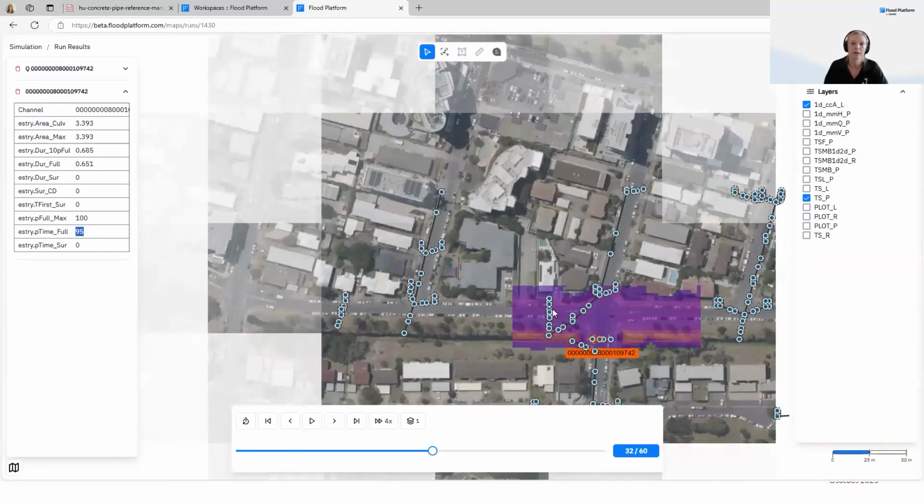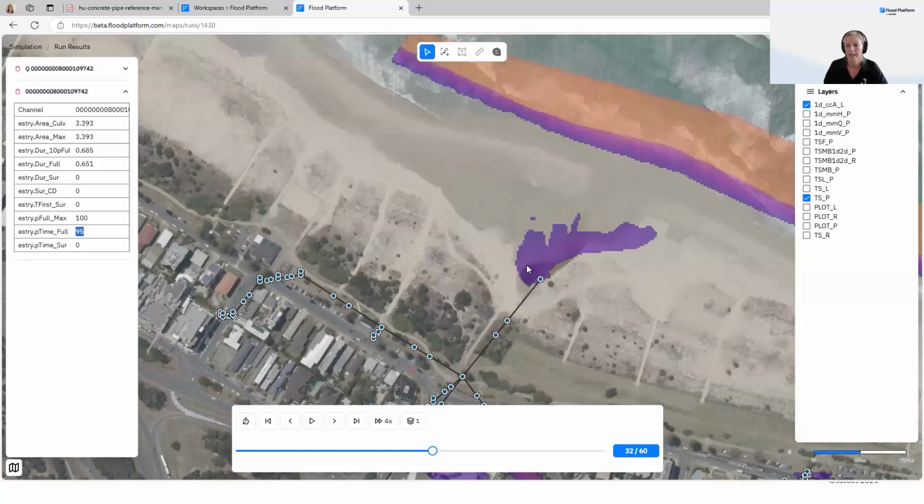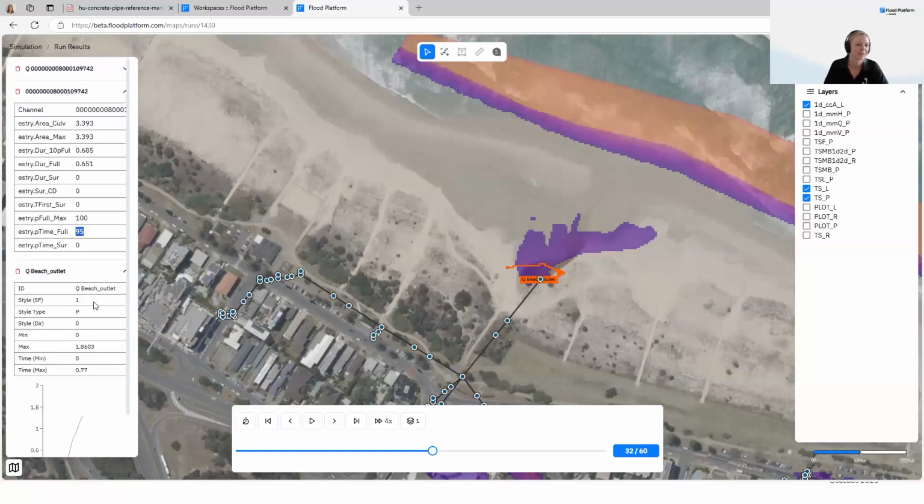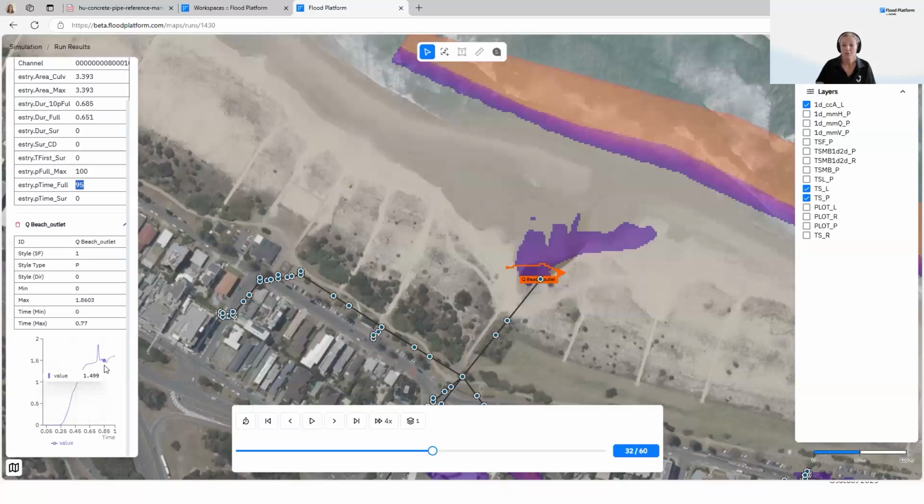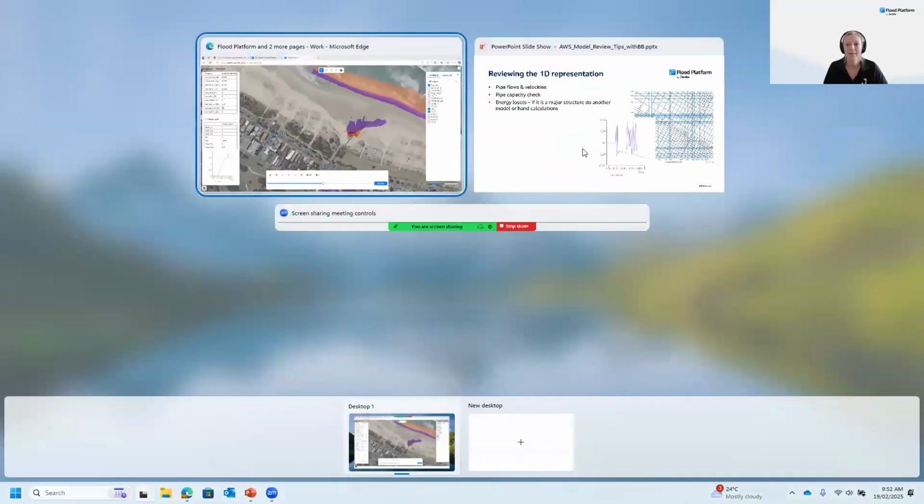The other thing you can do, which I think is useful, if you've got inflows or boundary conditions that you're looking at, PO lines, everyone in the TUFLOW modeler knows a PO line, right? So have a look at your outflows or your inflows, make sure that they look right. This looks a little bit odd. But the other thing I noticed with this graph is the simulation hasn't potentially hit the peak yet. So exactly like Blake's problem, he designed a whole urban development that had the wrong floor levels, right? Just because you didn't run the simulation long enough. So don't make that mistake. Okay, very simple. That was it. Back to the slides.